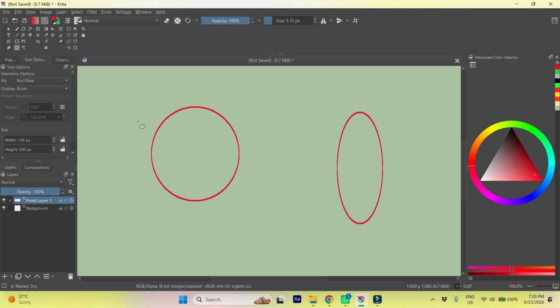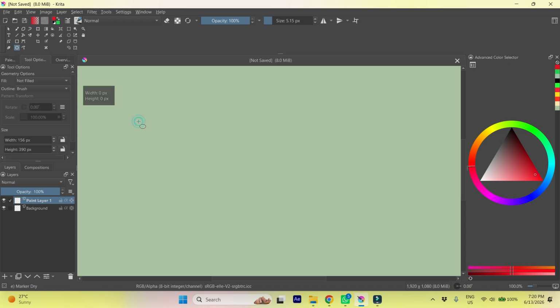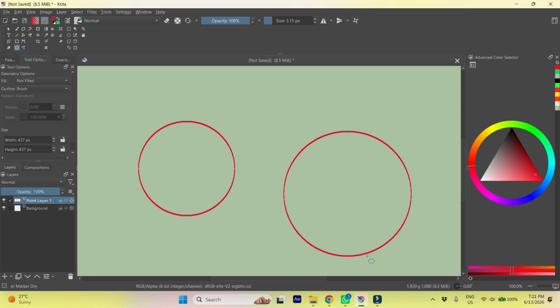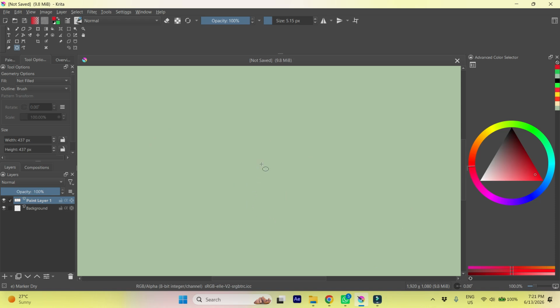ellipses. And if I want it to be not an ellipse but a circle, I have to left click of my mouse and then hold Shift and then draw my ellipses, which will be circles. And if I want the circle to start at some point, here, for example, to be the center of the circle, I have to left click of my mouse and hold Shift and Control and draw my circle, which will have our chosen point as its center.